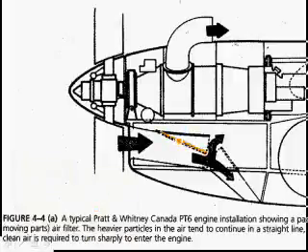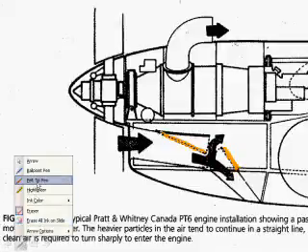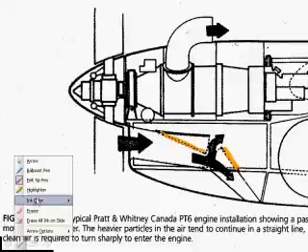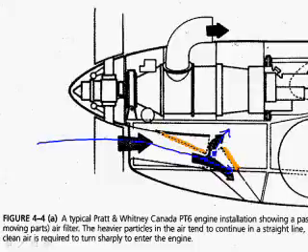This door moves down. This door right here, which was closed, moves up. And now what happens is that if there's any ice, the ice has a higher inertia and it tends to go in a straight line. The air has less inertia, it can turn easier. So ice particles get thrown overboard and the air gets to go into the intake.